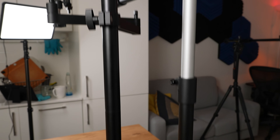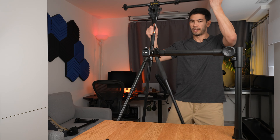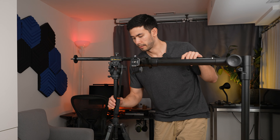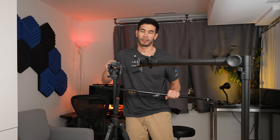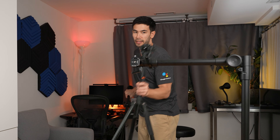I'm excited to do a wobble test comparing it with the Ulanzi heavy duty table clamp — that one was awful and is probably going to lose because it was super wobbly. This other type of overhead tripod setup is on a physical tripod, which might be advantageous in some scenarios where you don't have a table and want an overhead perspective from a remote location. However, I don't like it because it requires a tripod, needs a counterweight when you extend it with a heavy camera, and the legs get in the way of the table. I don't recommend it unless you have a specific use case without access to a table.